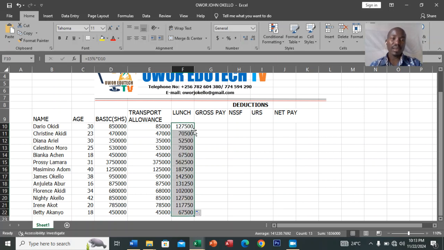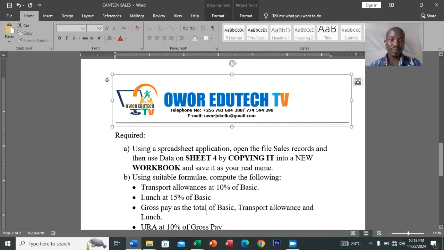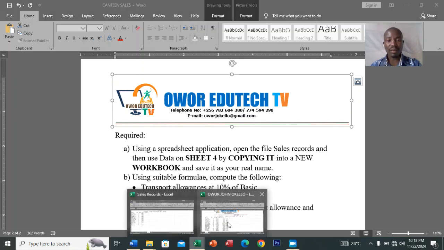Then after calculating transport allowance and lunch, we go to the next procedure and we see gross pay as the total of basics, transport allowance and lunch, which means we are going to add basic salary plus transport plus lunch, to bring for us what we call the gross pay.